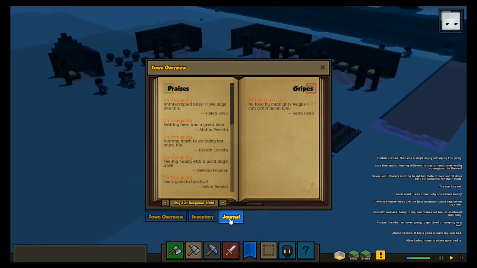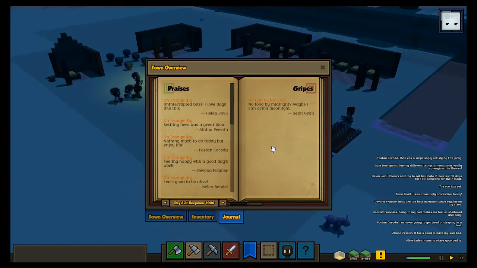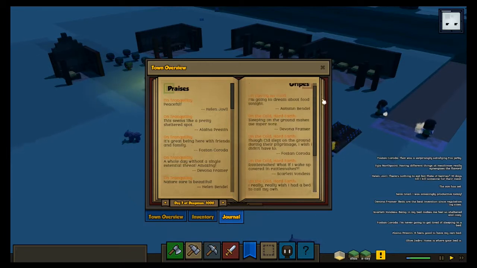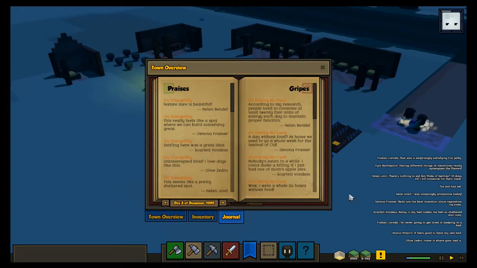The journal lets you keep track of how the villagers believe you're doing, basically. So praises, current praises on day 8. Uninterrupted bliss. I love days like this. Settling here was a great idea. Now everyone's pretty happy. And then the gripes. No food by midnight? Yeah, so for whatever reason that guy or girl didn't get food. Now all I can put that down to is that was the new addition, the one that joined. Didn't get a chance to eat before the day ended, so we'll write that one off. But you can go back through the days. Say, oh, we had gripes. We had gripes. But this just gives you pretty much an overview of how you're doing and what you need to improve on.